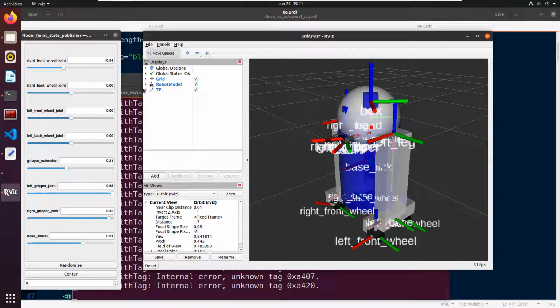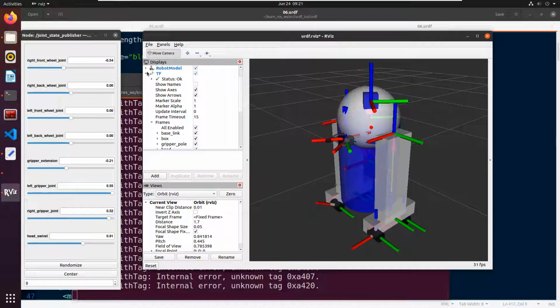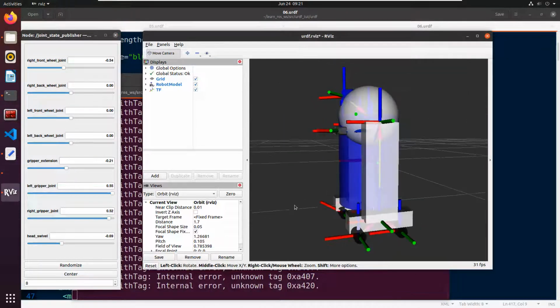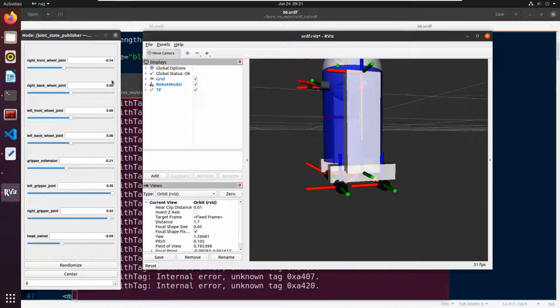Basically, from the sliders we are publishing the joint states. The joint states are subscribed to by the robot state publisher, and it is publishing the TF. So if you change any joint, you can see it is rotating. The TF is actually changing.